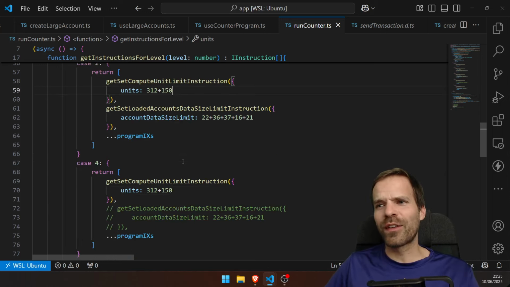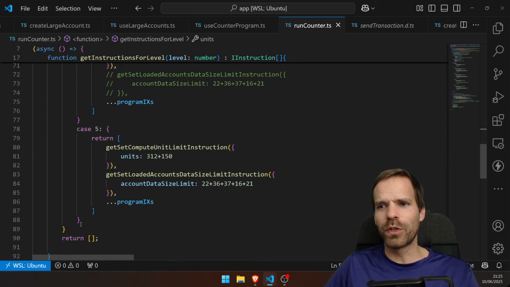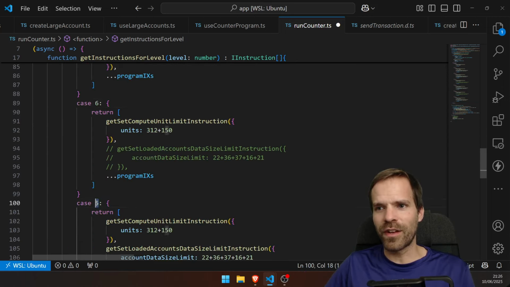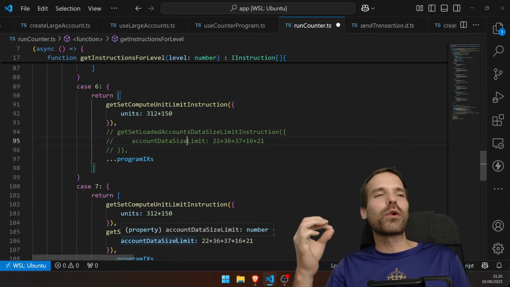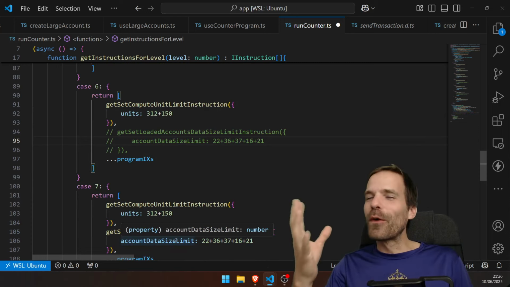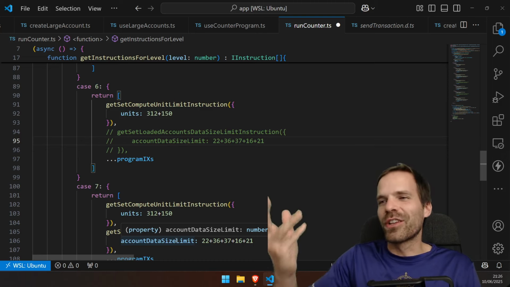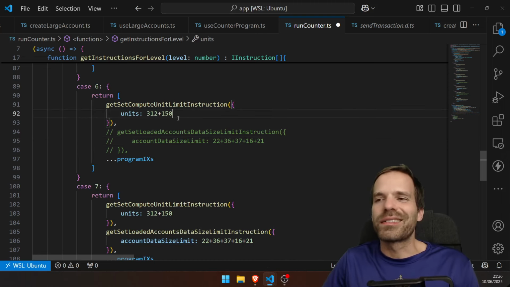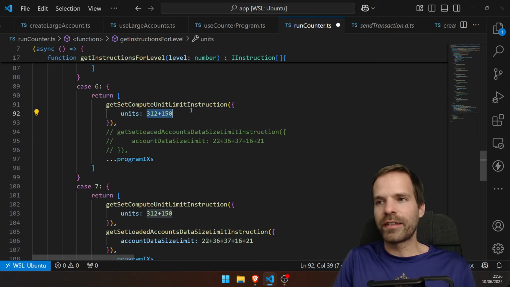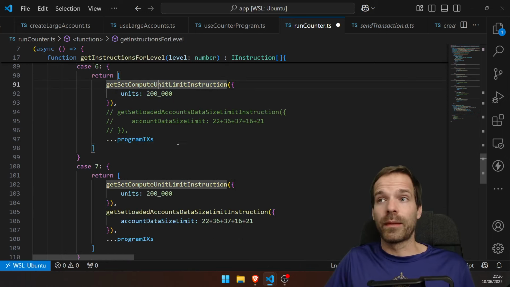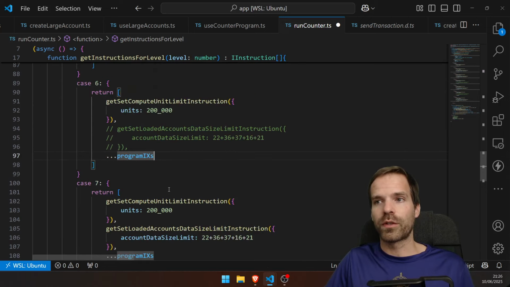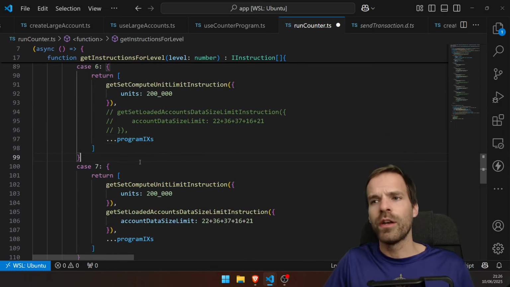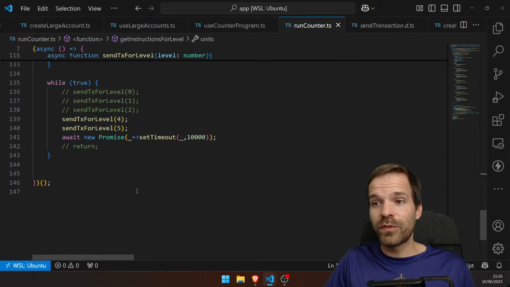So we're just gonna artificially pump it up again. We're gonna do case 6 and 7, where we request a more plausible, regular amount. Let's try the default 200k. Actually, the default would be 3 times 200k and 4 times 200k here because it's 200k per instruction. But I want it to be the same for both of them, so I'm setting it hard-coded. 200. Let's see if we see a difference.